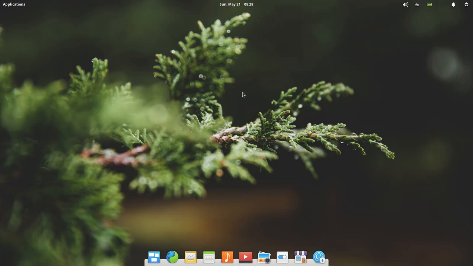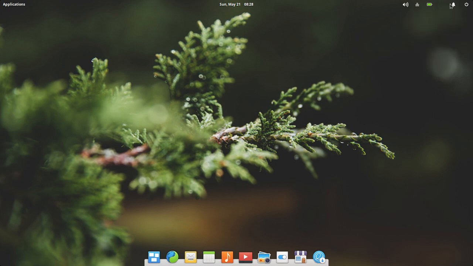All right, we're gonna have a look at this elementary 041. I've been really busy, but I wanted to check this thing out, so I got it here running live on VirtualBox. So this is the way it booted up. It's supposed to have some little new apps to it, and so we're gonna have a look at it.